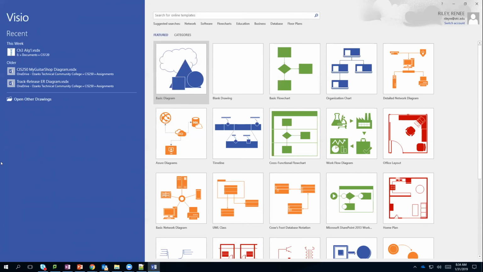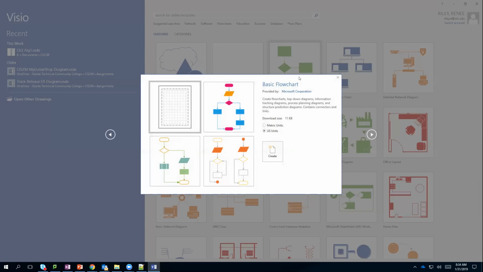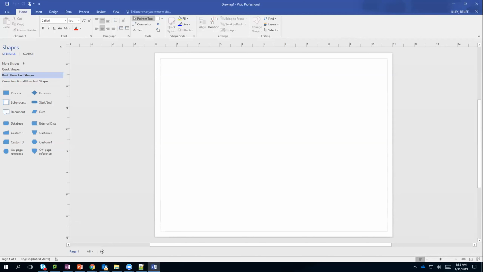So we want to create a flow chart. So I'm going to click on this basic flow chart template. When I do that, Visio even offers me a little bit further customization before I even get started. Do I want a blank one, or do I want to start with one that already has some stuff in it that's got some different color coding? Well, let's start with a blank one for our very first one, and then we'll create it from scratch. As far as the size, the units, US units is fine. Doesn't really have a huge impact on the flowchart. That would be more important if we were doing some sort of office layout or something that had measurements.